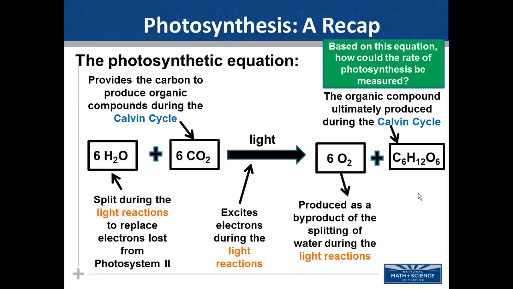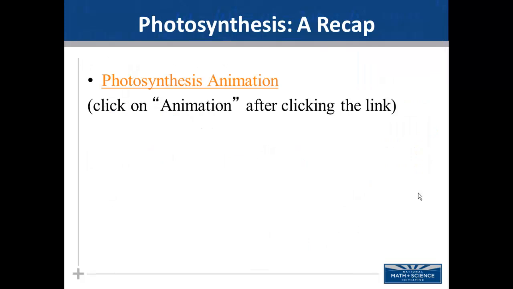So those three ways would probably be the easiest way to measure it, the gases carbon dioxide and oxygen being probably the most practical. Here's a link to an animation that you can take a look at to review your knowledge of photosynthesis and see again where molecules are moving and how things happen. An excellent review for you.